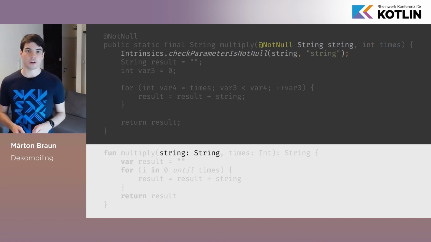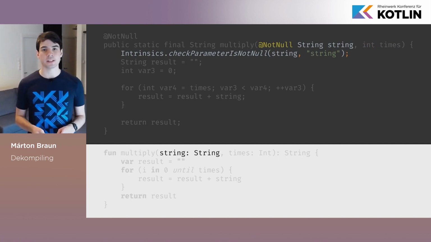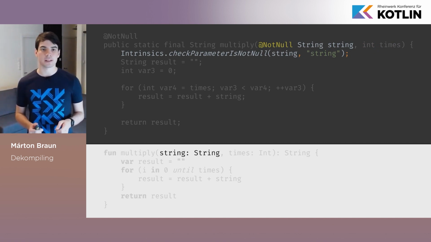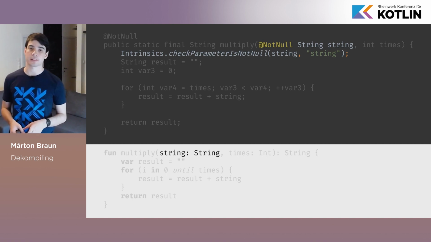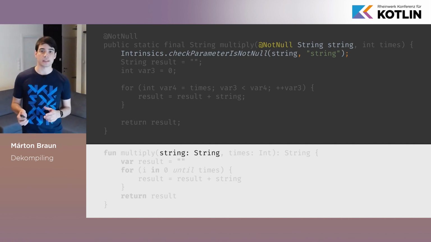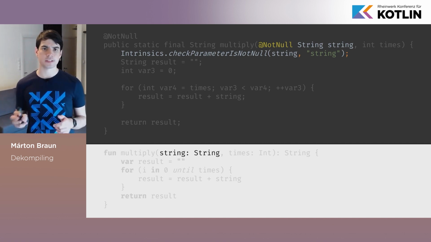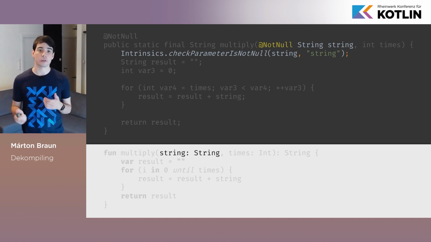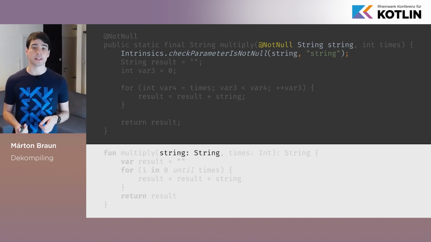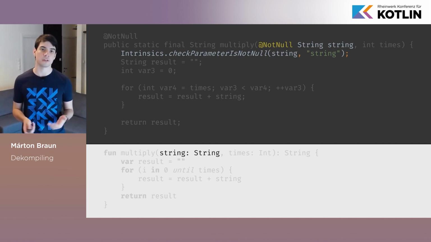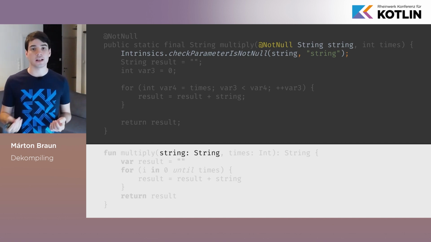Going to the first line of the method in the bytecode, we see that there's one more thing here which actually belongs to the signature of the method. This is a call to a static method inside the intrinsics class, and we're passing in the first parameter of the function as well as the name of the first parameter as a string. Since this is a static function, Java clients could call this multiply function, and the Java compiler does not respect the nullability annotations placed here. So even though we have a not null annotation on the first parameter, the Java compiler would allow you to compile Java code that passes in null as the first value here.